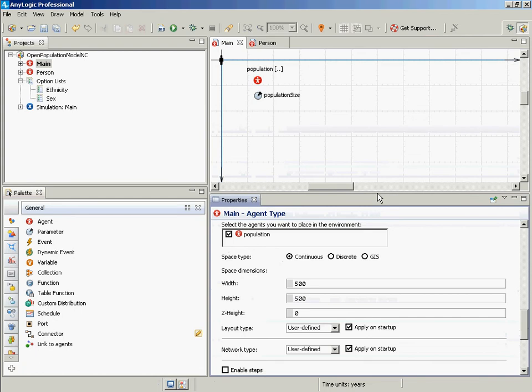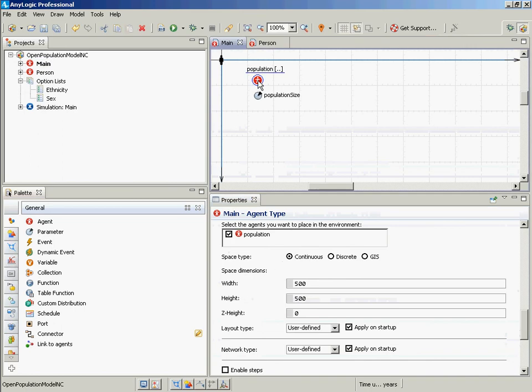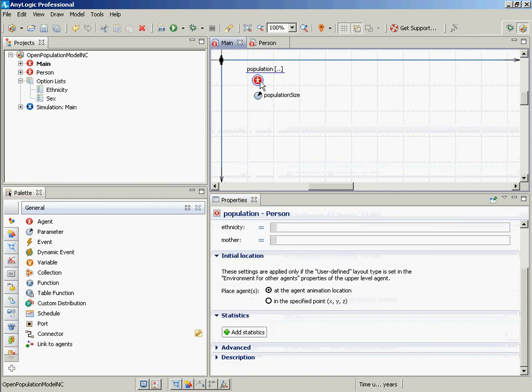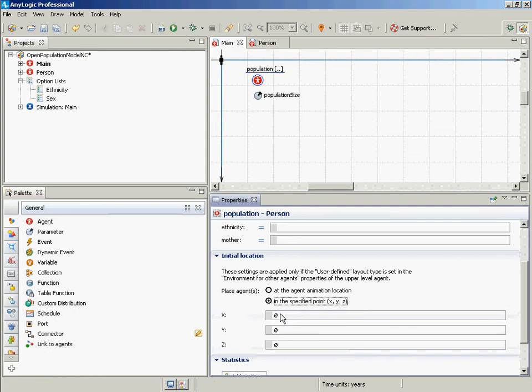So what we would like to do is, as an alternative, we're going to explore a different method. And then we say for the initial location, we're going to specify them in a specified point. Okay? So we're going to the population, not to one layout, which is the default layout. Okay? It's the default layout. So we're going to distribute them uniformly between 0 and 500.